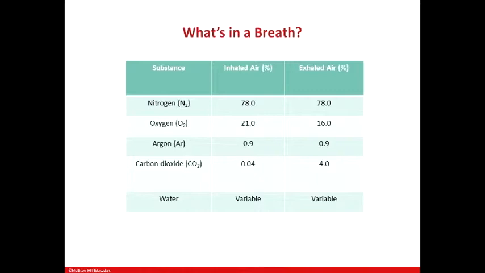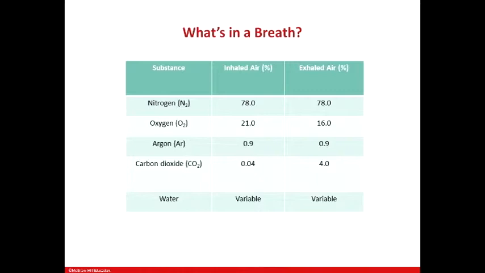And then we have argon, which has a fair amount in it, almost 1%. Then we have carbon dioxide at 0.04, and then water. Water is variable, and depending on where you are in the world, this is what changes the most in terms of air we breathe. So in an inhaled breath of air, we have that combination of 78% nitrogen, 21% oxygen, and almost 1% of argon, and then trace amounts of carbon dioxide. And then we're going to learn about some other species that are also there. And then we have variable water.